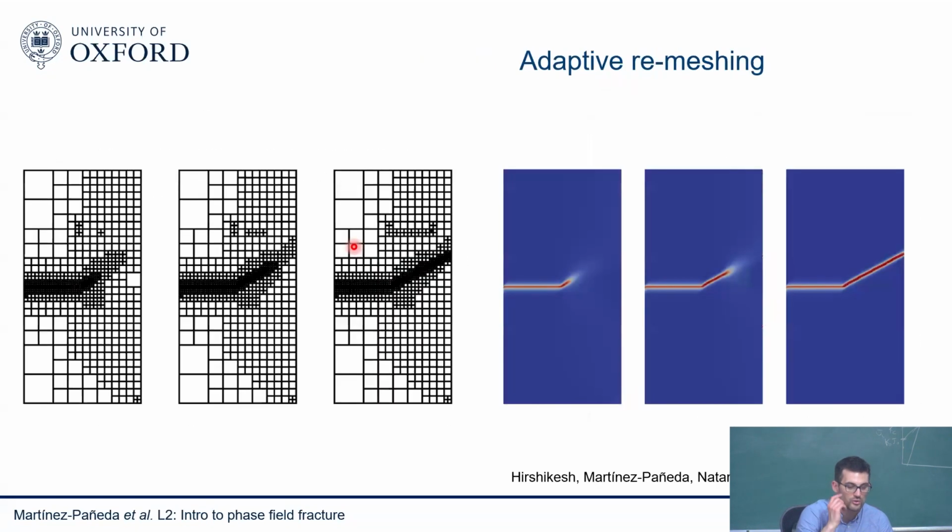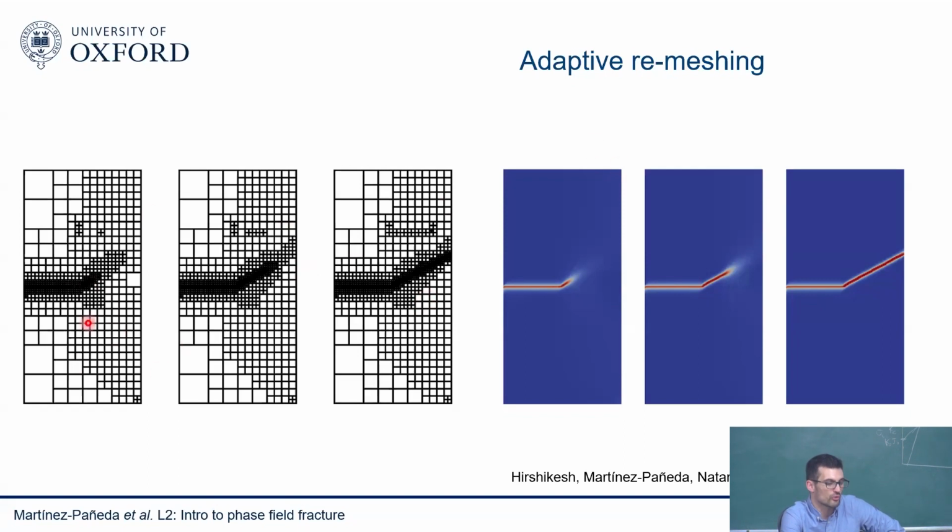The other thing that you can do is adaptive remeshing. Again, this is work coming from IIT Madras with Sundar and Hirshikesh. I must confess I've never been a big fan of adaptive remeshing, because there's a cost associated with the remeshing, and because very often you know where your cracks are going to grow, and if you don't know, you can always do a simulation with a coarse mesh. You see where your crack is going to grow, then you refine that area, and that's fine. So you do 2 simulations, but if you have no clue where your crack is going to grow, and you don't want to run those simulations, this is not a bad way.